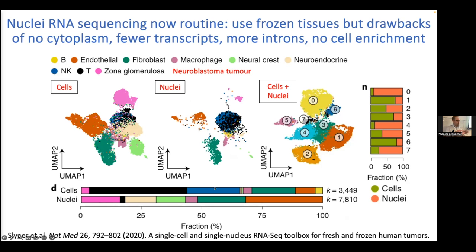So by going down the road of fresh frozen versus nuclei, appreciate that your cell fractions are going to be different, because different cells are going to essentially come out of the freeze process or not survive it. If these two methods were totally equal, these frequency bars should be perfectly 50-50. And you can tell by eye they're totally not. That's really a fundamental difference between looking at intact cells, including the cytoplasm, versus just looking at the nuclei. It's not that one is better than the other. It's just what kind of samples do you have and what's your scientific question?